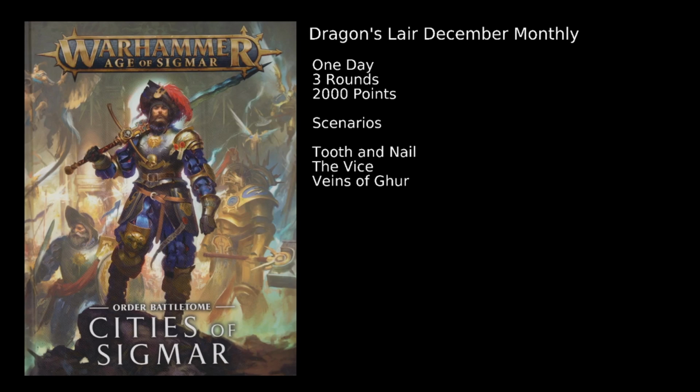Next up, we have the Vice, which is a really interesting scenario. The Vice is the one where the objectives start at like the corner of the table and they slowly move in, counting as 1 objective in the middle of the table at the end of the game. Other than that, it is score 1, score 2, score more like normal, and the objectives in this battle are all prime objectives, so more prime objectives. Nothing in the Vice can be removed on turn 3.